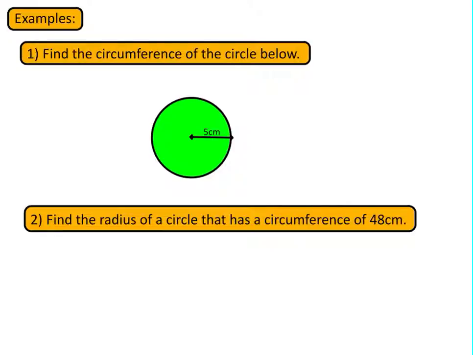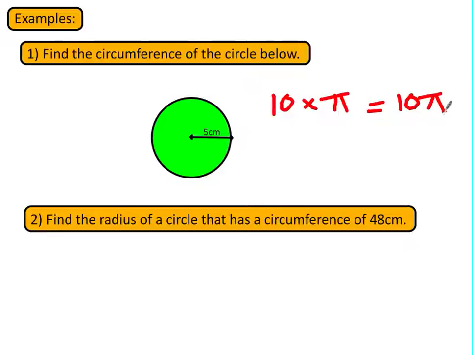Okay, so if we're going to work out the circumference of this circle, we need to first work out the diameter, which is of course 10. It's all the way across, so it's going to be 10 multiplied by pi. Okay, now you could just write your answer as 10 pi, and that would be fine in certain circumstances.